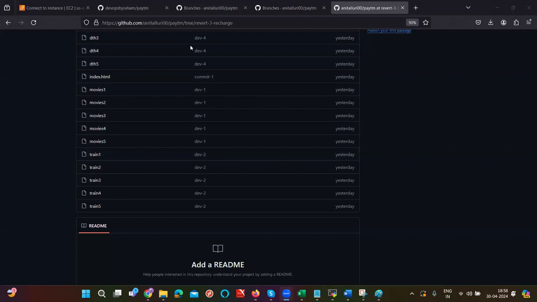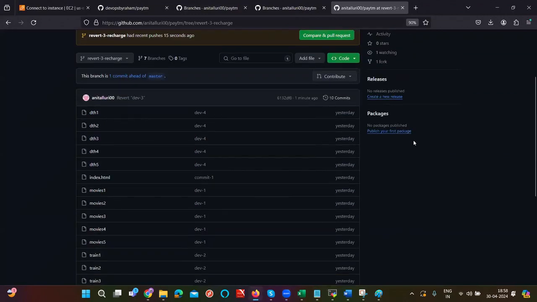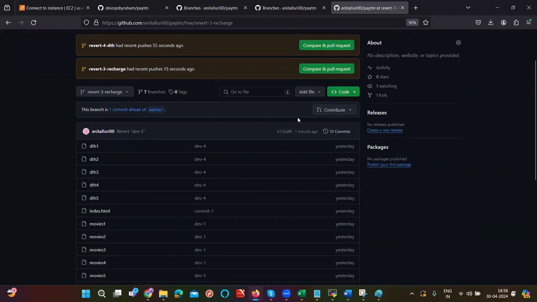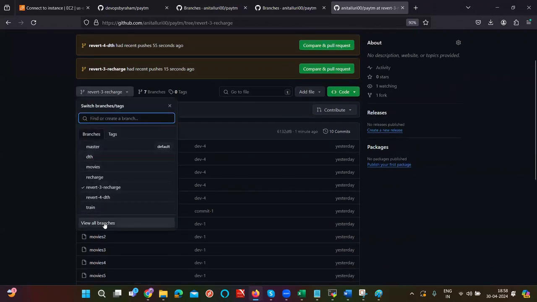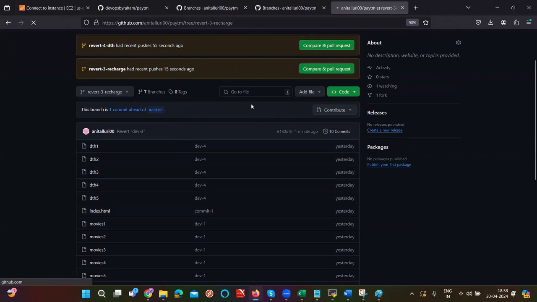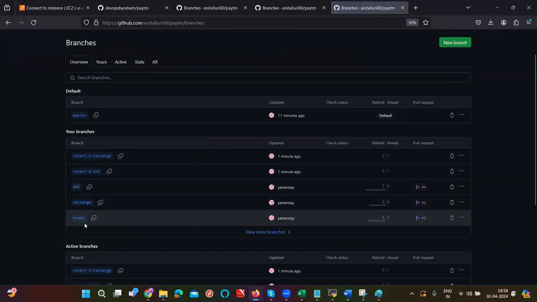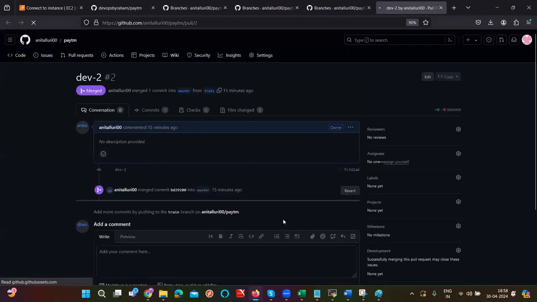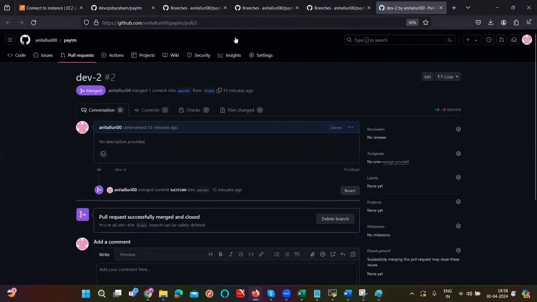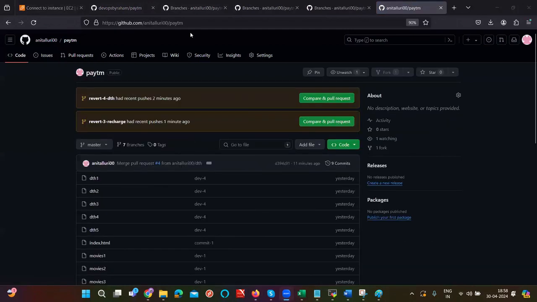Fine. So the revert command is used to revert the files on Git. But in GitHub, if you want to revert, what can you do? Go to view all branches. Which branch do you want to revert? For example, I want to revert the train branch now. Go here. Are you seeing the pull request? Click on this one. Are you seeing the revert option? If you do revert, reverting will happen automatically. I hope it is clear for you, Divya, now.